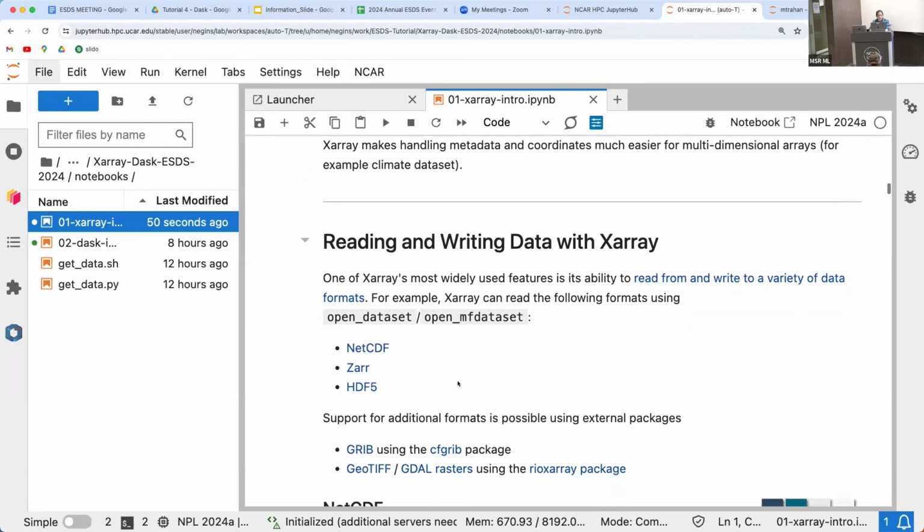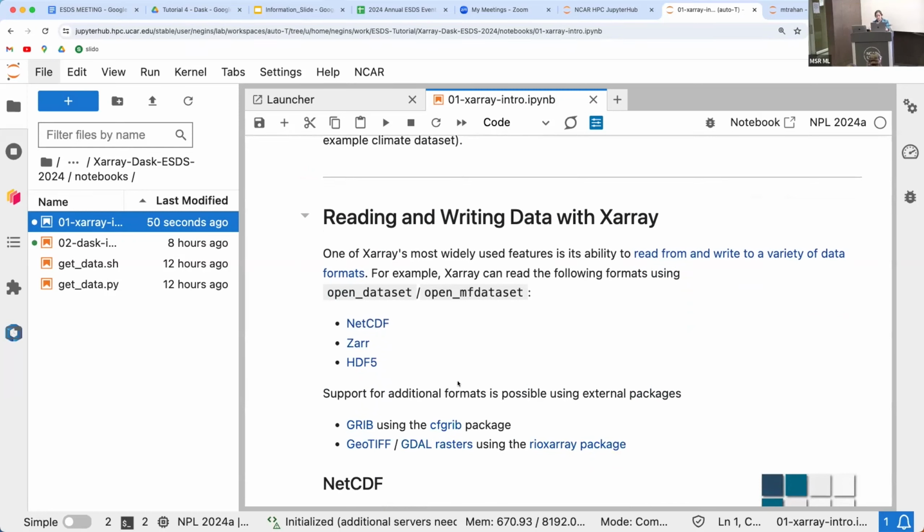For that, we need to read in some netCDF files, and that's a common workflow for scientific data analysis, at least in Earth system science: we have some netCDF, Zarr, or HDF files, and we have to open them up and then do some data analysis.